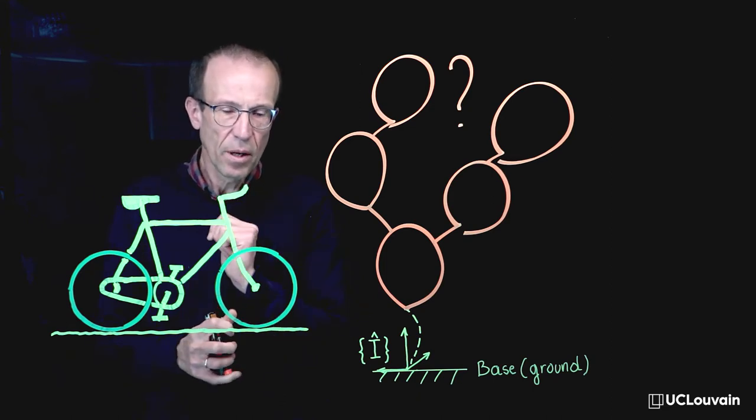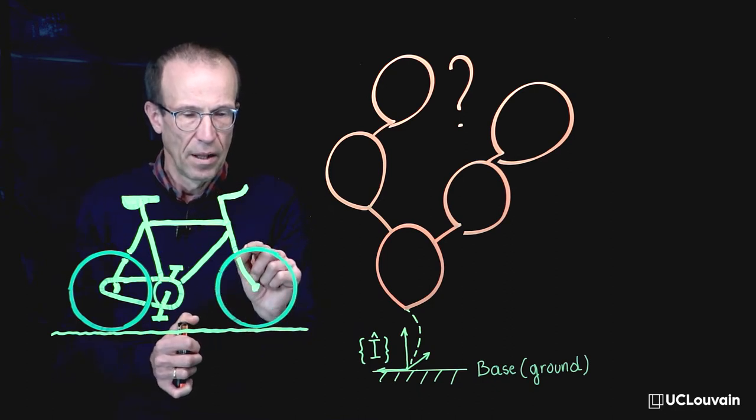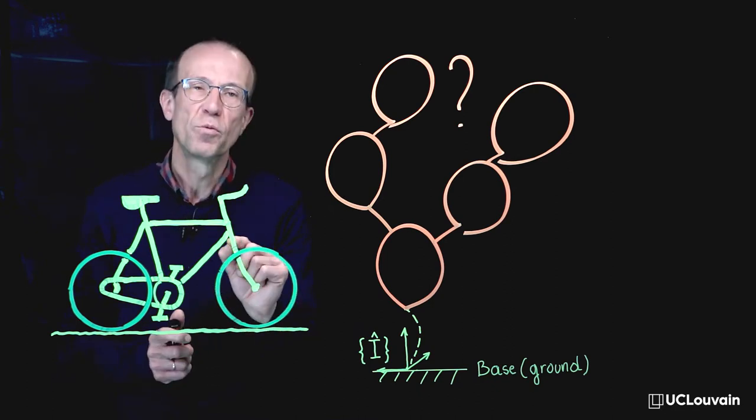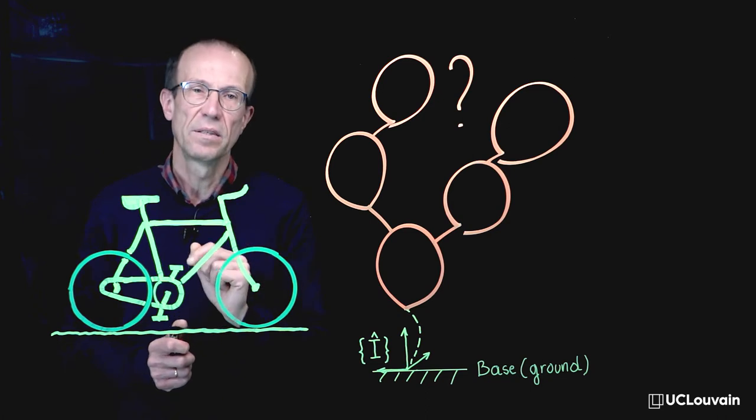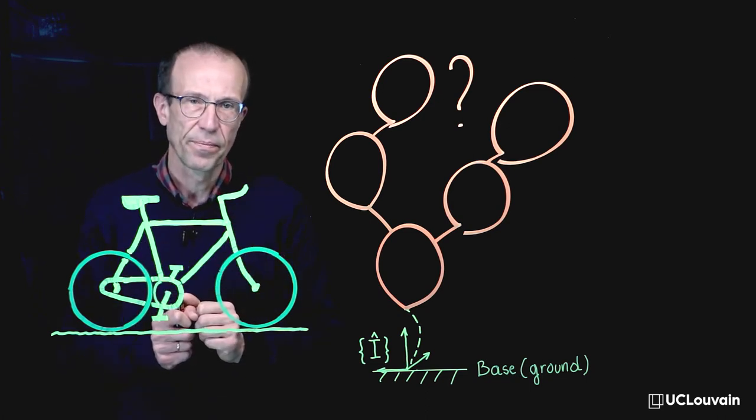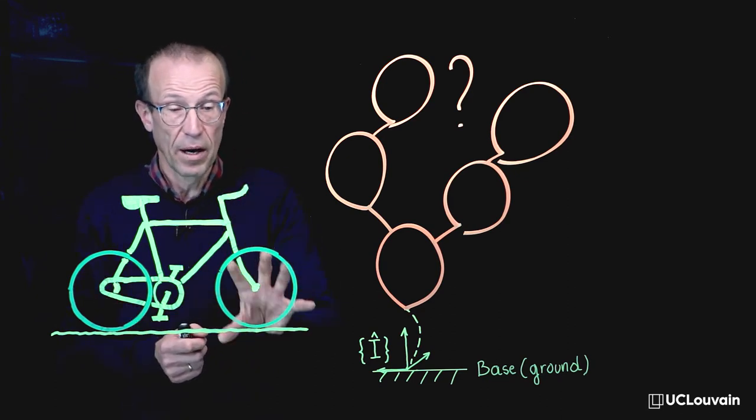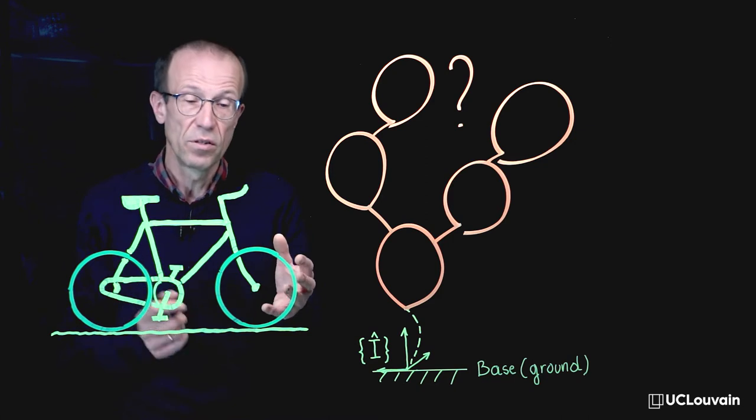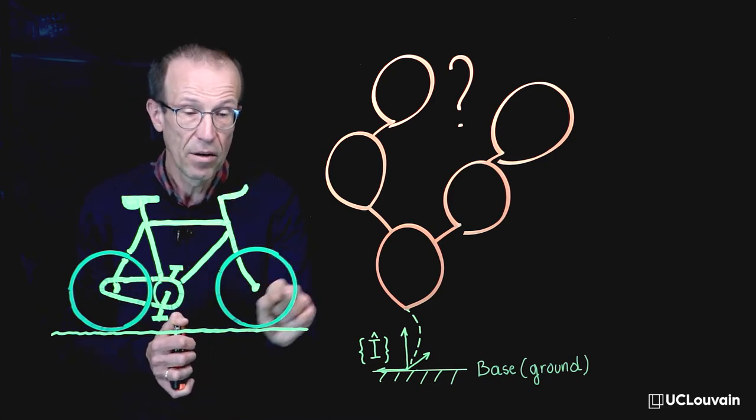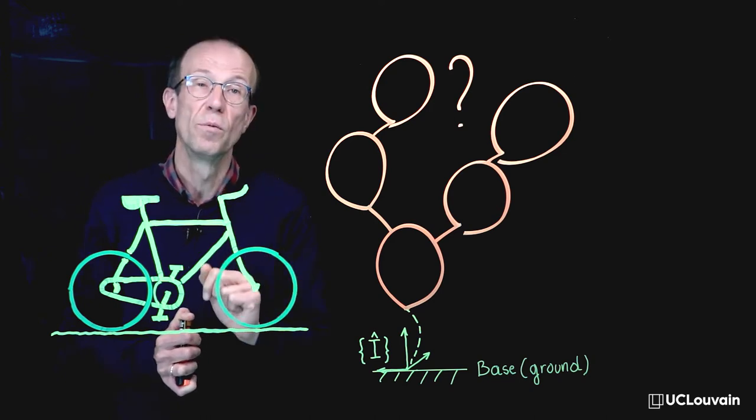Let's take for instance the ball bearing on the wheel hub. The balls can of course be disregarded in the global analysis of the bicycle. And thus, the front part of the system only consists of the steering fork and of the wheel connected by a single degree of freedom joint.